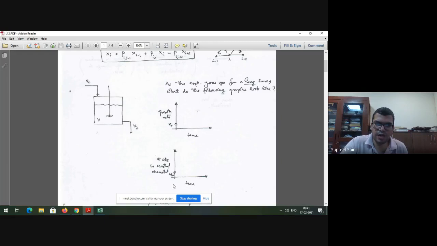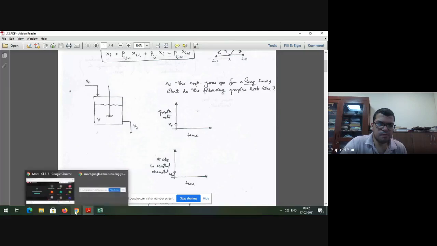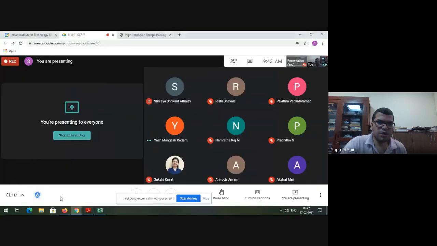And the second graph is that the initial steady state that was established, if the ancestral strain was allowed to establish a steady state in this chemostat, the number of individuals would be n naught at t equal to 0. But as mutations happen, what happens to the number of cells in the chemostat? What do you think these graphs will look like? Is the question clear?